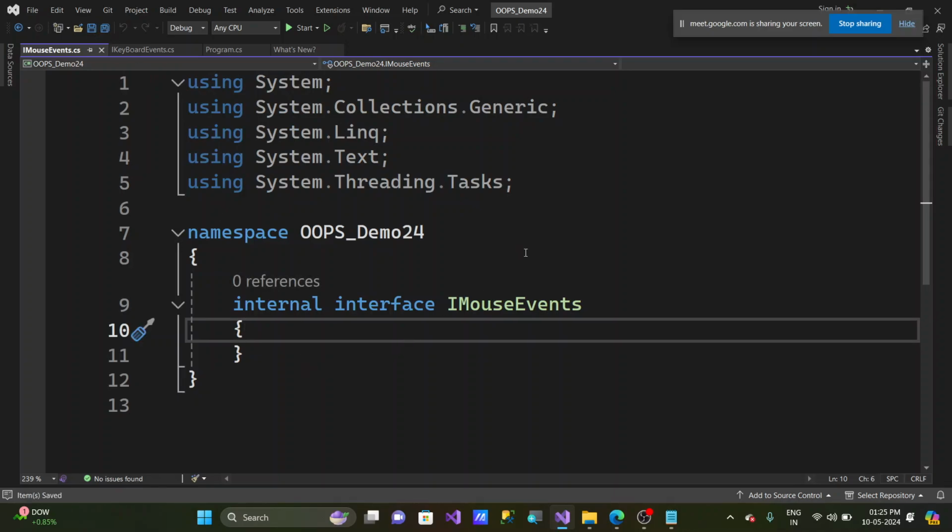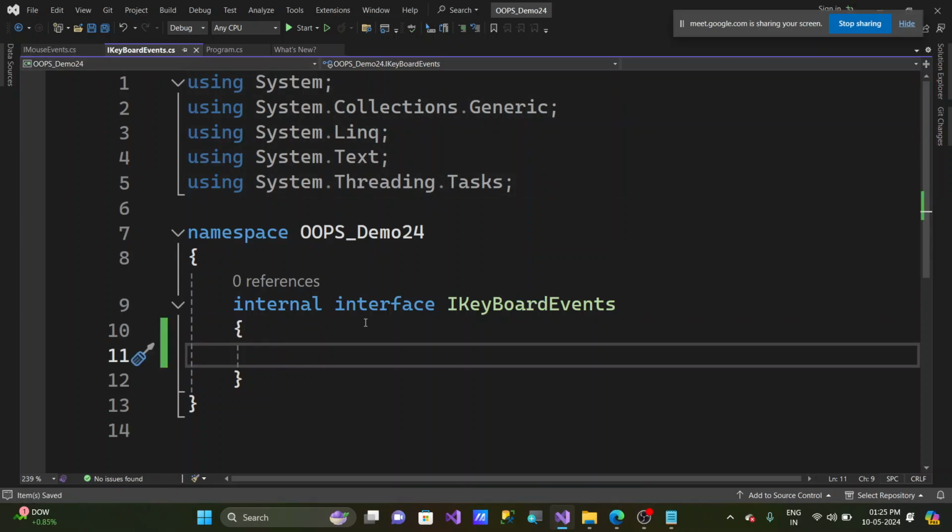The methods are like this: void RespondToKeyboard. That is my method name.